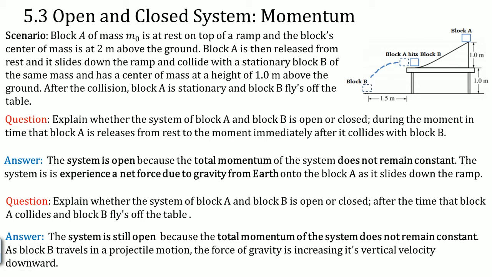Okay? So it's like the same thing, but it's not. In the first scenario, Earth is transferring energy from the gravitational potential to kinetic. From here, it is going from gravitational potential all the way to a projectile motion. Okay? There you go. But in both scenarios, the system is still open because they did not consider Earth in it.